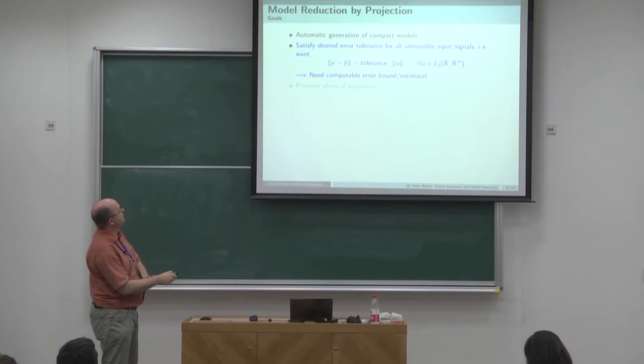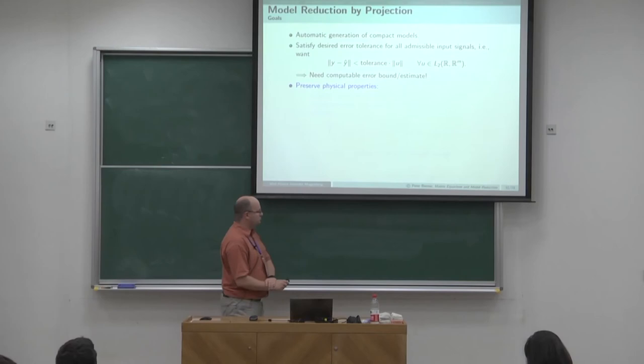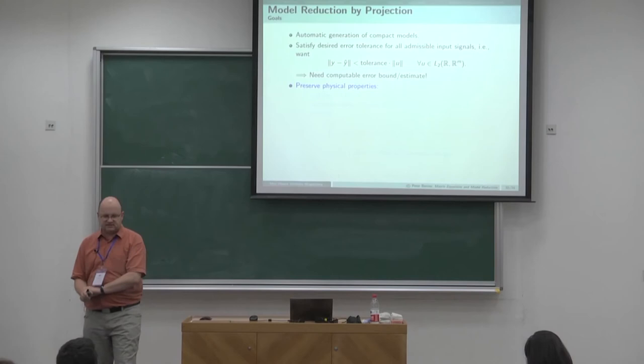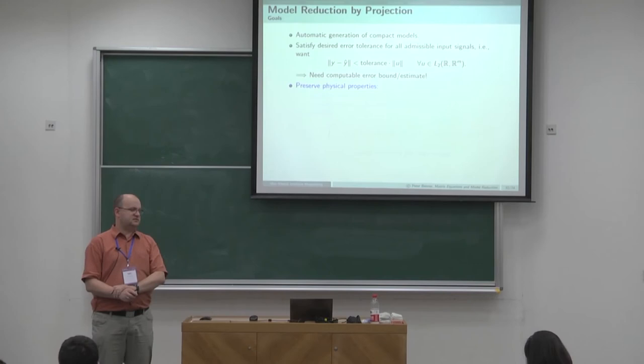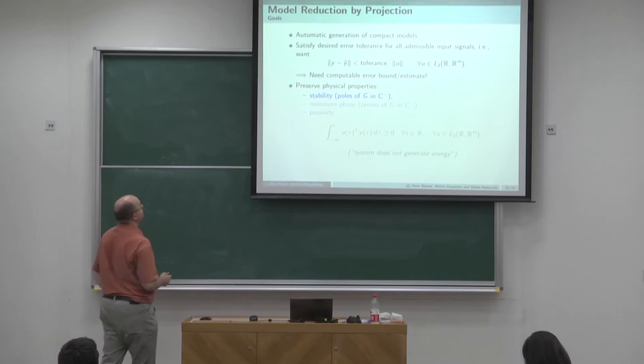And then one thing that we will not focus on too much, but it's also very important. If you want to approximate a stable system, your reduced order model should be stable as well. It's hard to imagine how to approximate stable dynamics with a system that has unstable poles. But some algorithms give you unstable poles. You cannot avoid it sometimes, so you have to do something about that. So stability is one thing.